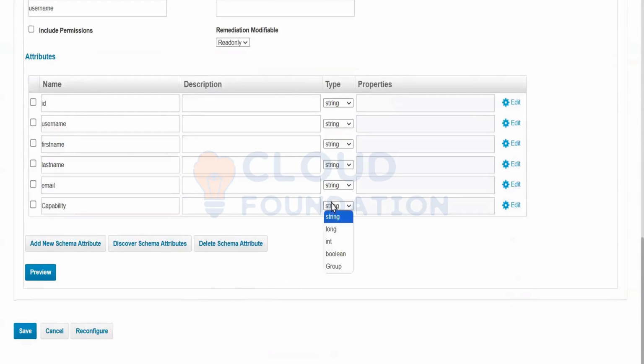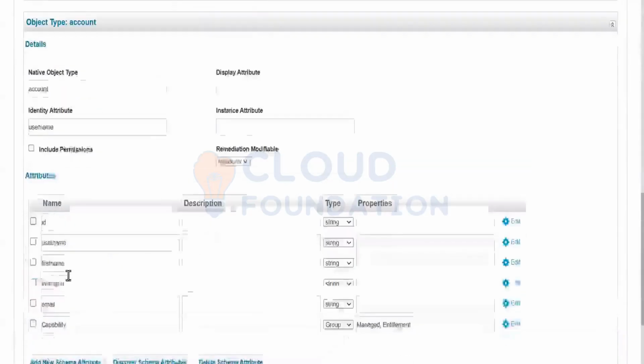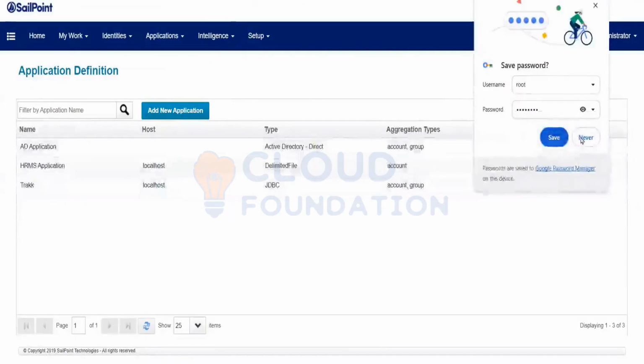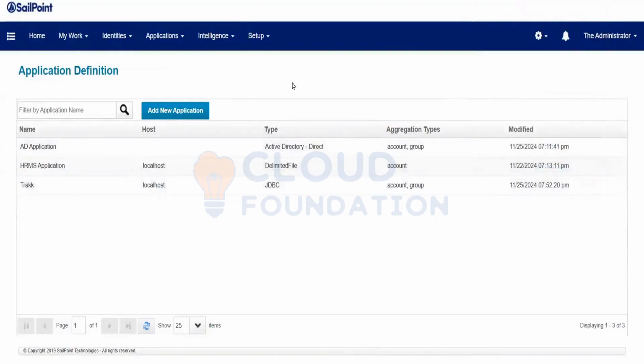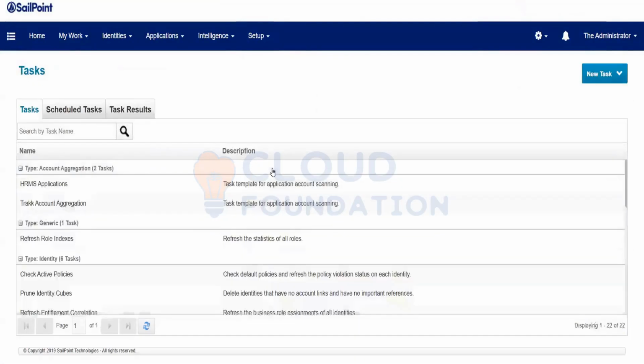Then the object type is going to be group. Basically, it's an entitlement attribute. You can declare this attribute as entitlement and it's managed with SailPoint. That's it. Any other questions? Rakesh, it can be multi-valued also, right? Yes, exactly. It can be multi-valued also, which you need to confirm with the application team. Which means one user can have multiple entitlements.